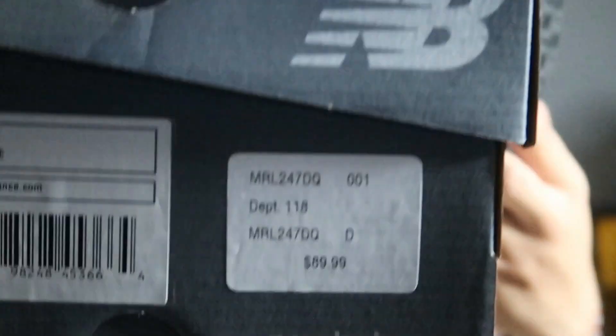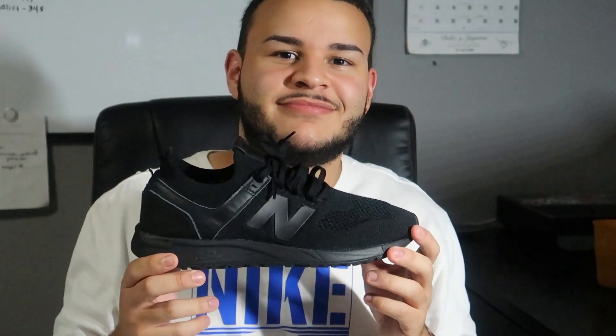For retail, these shoes came out at $90. For $90 I don't know if I would technically pay $90 for these shoes. I mean it's not like they're not worth it, but $90 — I don't know. I saw them before for $90 when they first came out and I was always intrigued by the shoe but never really pulled the trigger.